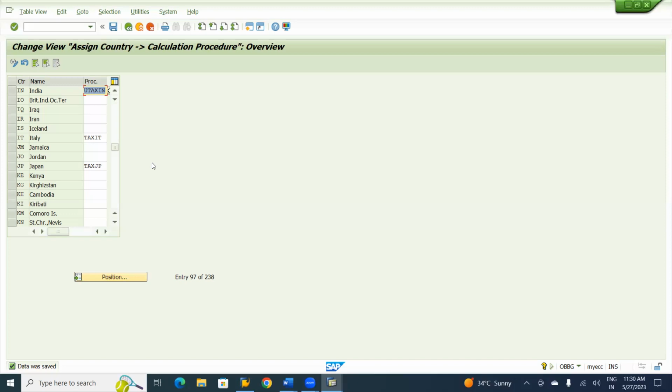Can you please repeat? How to provide the GST number of each server? Not GST number, GST server. Okay, GST server. We need to ask, and they will provide. Understood. Okay, thank you. Click on the save button.